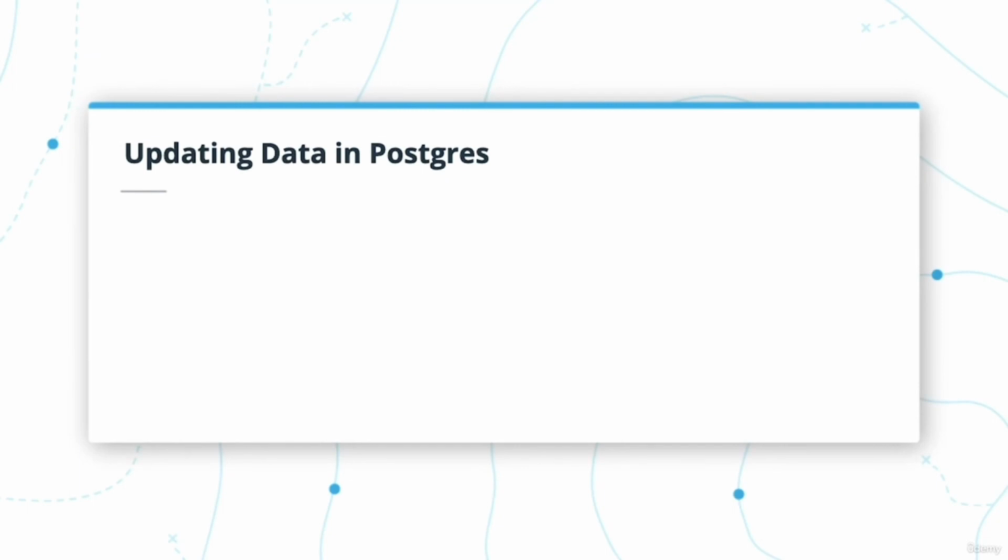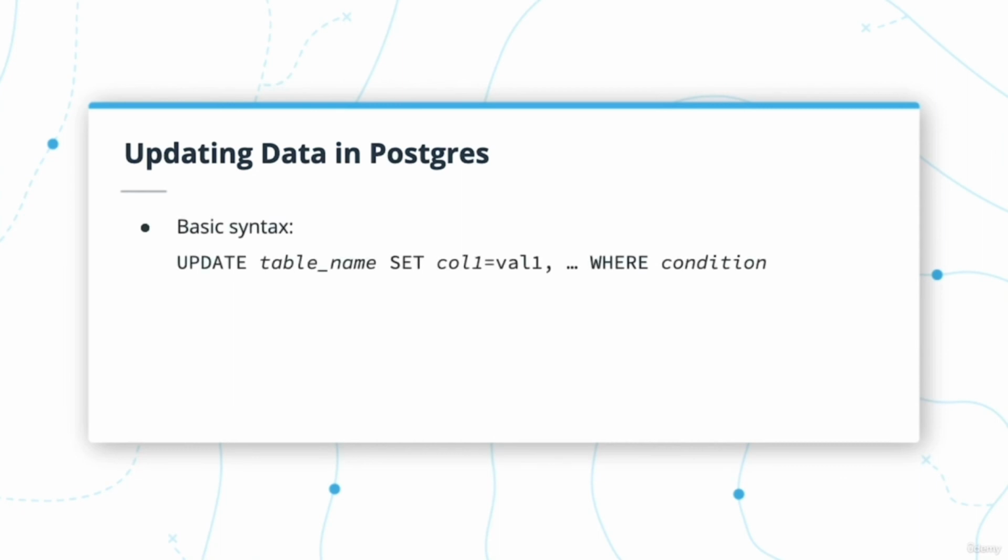In the last few videos, we've been practicing how to insert new data into Postgres tables. Now that we have some data in our tables, it's going to be important to know how to update it. So what we're going to look at in this video is the basic syntax to update already existing data in a Postgres table. It goes update, followed by the name of the table, followed by the keyword set, and then the list of columns that we want to update, comma separated if there is more than one. So we say column 1 equals value 1, and so on. And then there is a where and a condition.